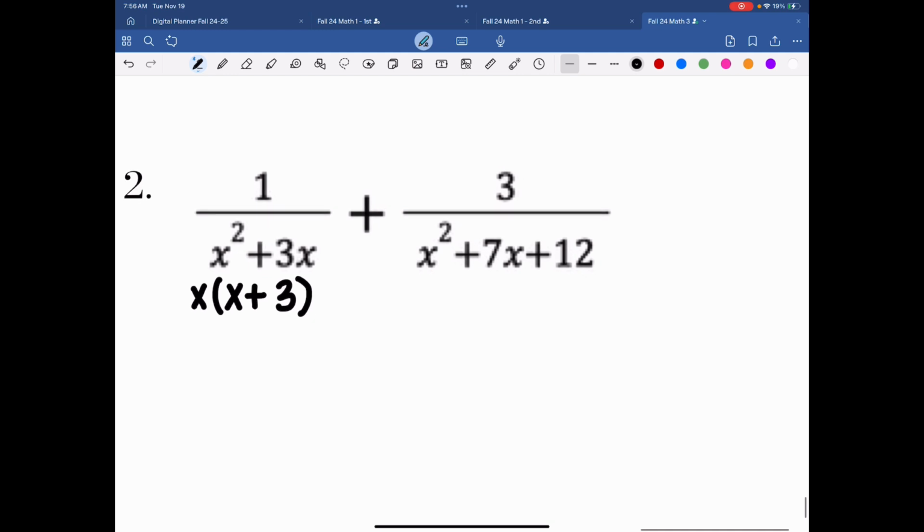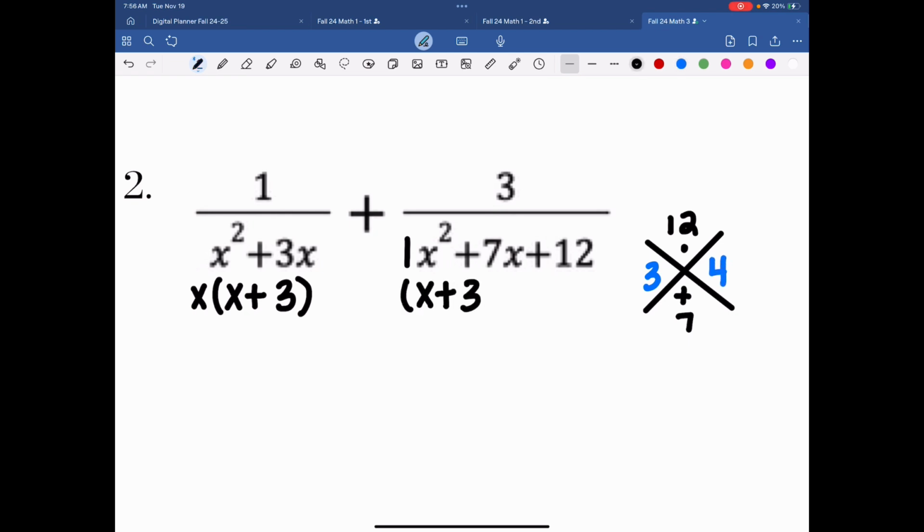Now for this one, of course I have an a value of 1, so if I try to slide that 1 over, that's not going to change it. So we're just going to do our x chart here. In our x chart, we want two numbers that multiply to give us 12, but add to give us 7. The two numbers that are going to work for that are 3 and 4. So we have x plus 3, and we have x plus 4. Typically, if we were doing slide divide, we would need to divide by 1 because we slid the 1, but technically that's not going to change anything, so we're done.